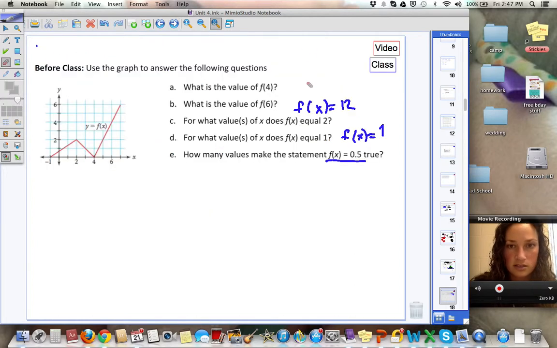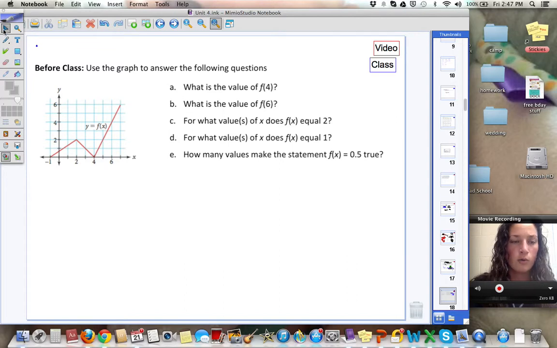All right. Before class, what you're going to do is try and do what I just did. So the easier ones would be like in green again. These 2 would be the green ones. These 2 would be the blue ones. And then this one is a little bit harder. This is just like how many values make this statement true. So what values can you plug in so that's a true statement? So try that at home before you come in on Monday.